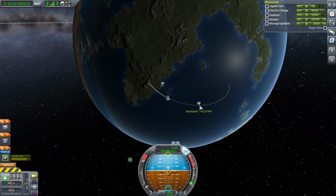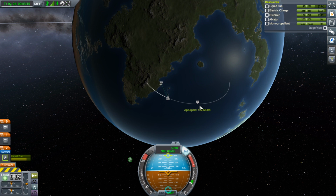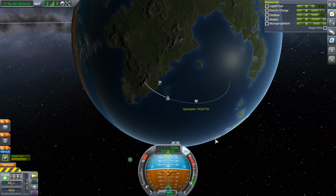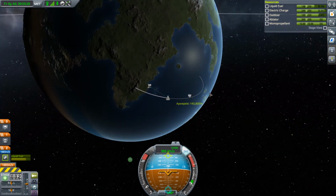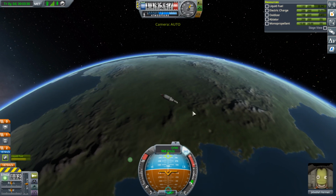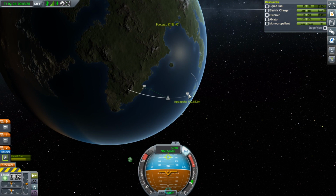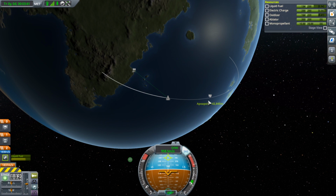If I had liquid fuel all the way up, I would have been able to keep the apoapsis really close, and I would have been able to follow it up to my peak and then hold it where I am as I circularize the orbit. And you will see that in later missions. I'll explain how to do that. I wish I grabbed hold of the times 2 before I left the atmosphere. Oh well. So we're just floating on up. I'm getting closer to the apoapsis, and that's when I'll do my max burn.